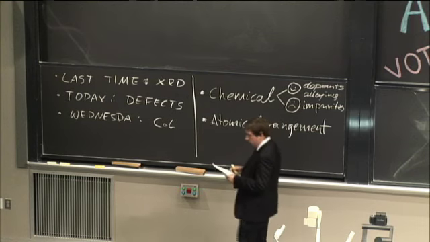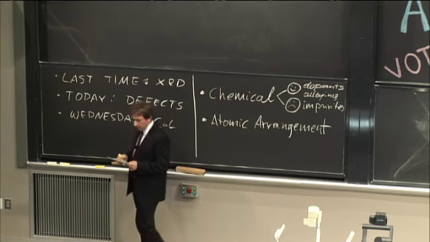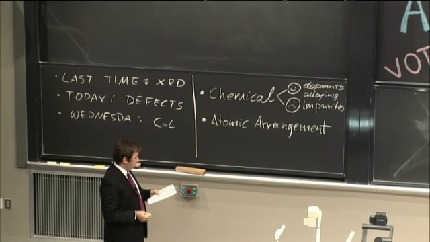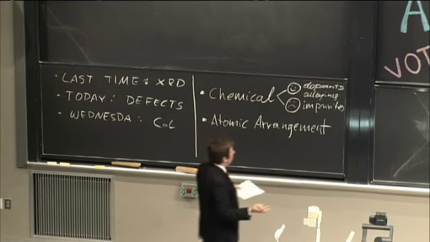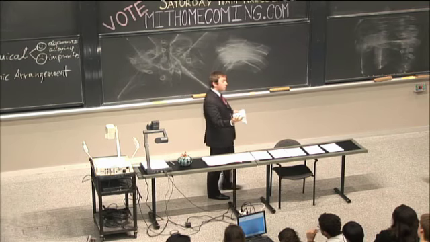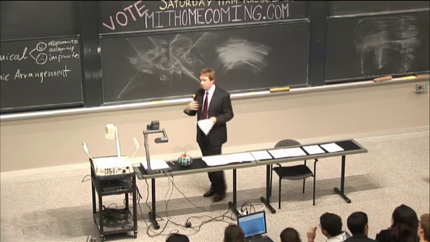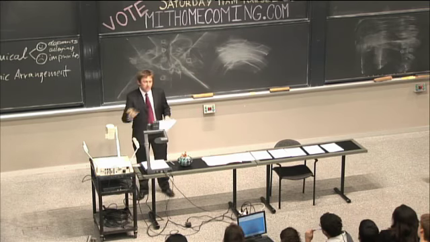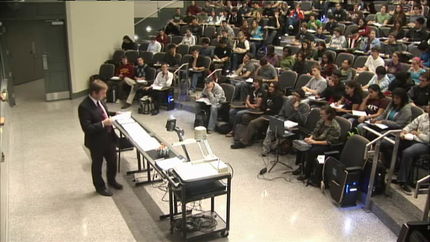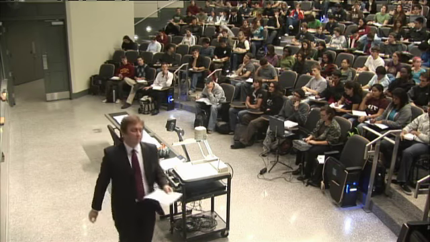When it comes to atomic arrangements, we're going to spend a little bit of time talking about that in more detail in just a minute. But broadly speaking, they are situations where you don't have perfect crystalline order. You have disruptions in that perfect crystalline order, either in the form of missing atoms or extra atoms or differently oriented unit cells of the crystal and so forth. So we'll talk about that a little bit more in just a minute.